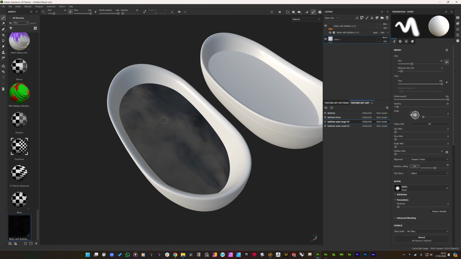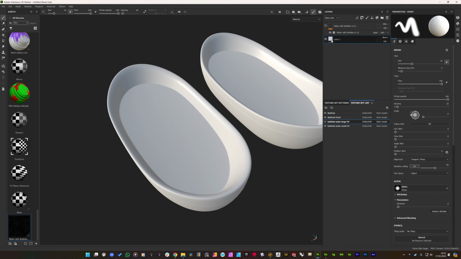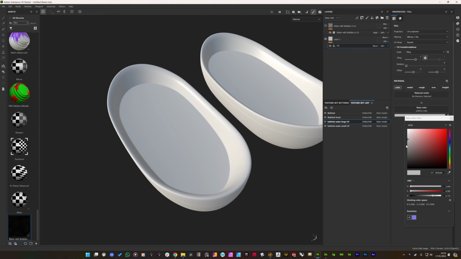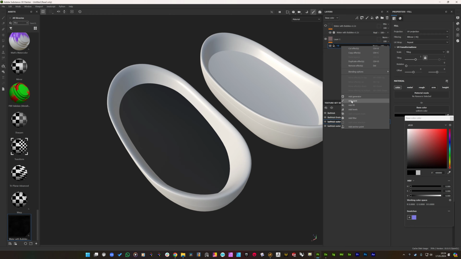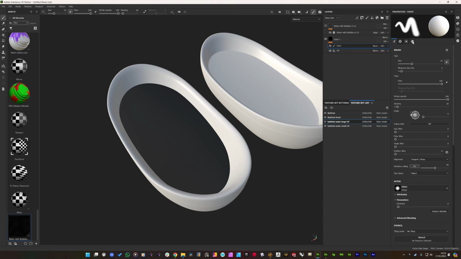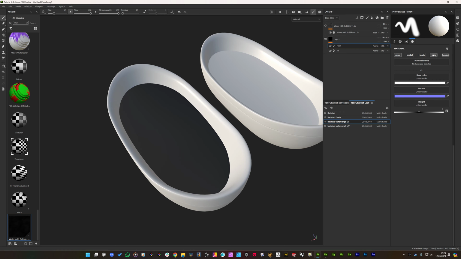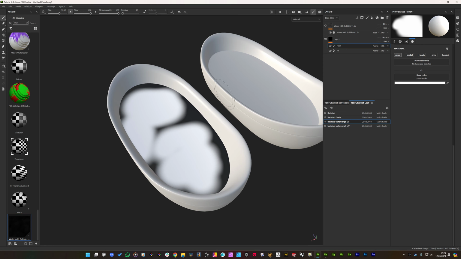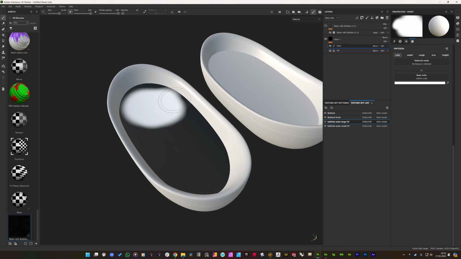All you need to do is paint a base color under this layer. I'm disabling it for starters, and next, in this empty layer, I'm going to add a fill layer. In this fill layer I am just setting the color to black, and then I'm adding a paint layer. In this paint layer I'm setting my brush to only paint the color channel and setting the color to white. After this stage, I can paint any area I want with white to set a foamy look on the surface.